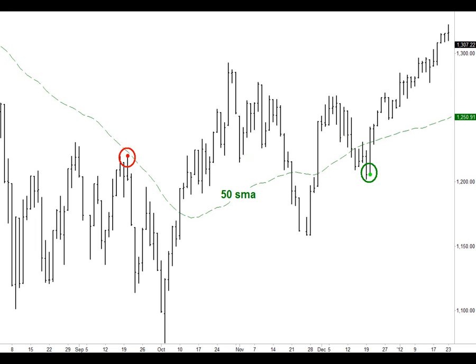So once again, looking at the chart, we've decided that these are the two valid signals that we're interested in, and rather than just sell or buy at the market, which would have resulted in nice profitable trades, we just want a little confirmation. So we would sell once we trade below the signal bar, and then we would buy once we trade above. And both trades would have still resulted in very nice profits.